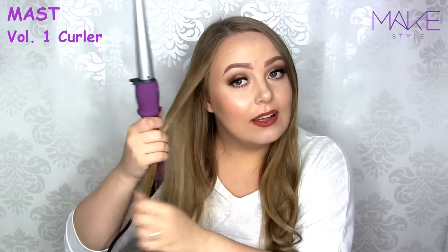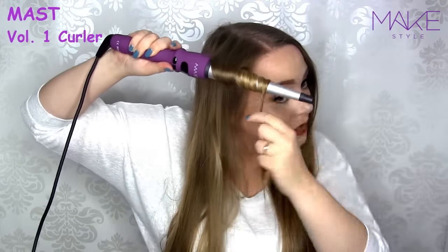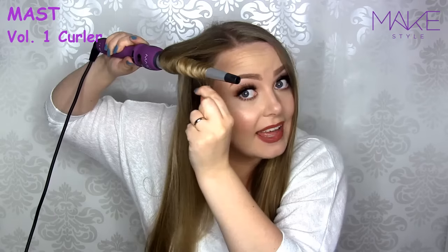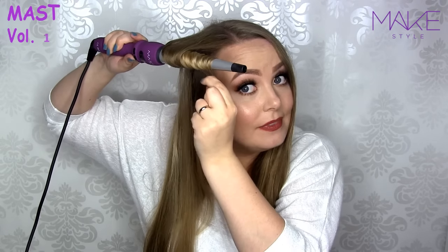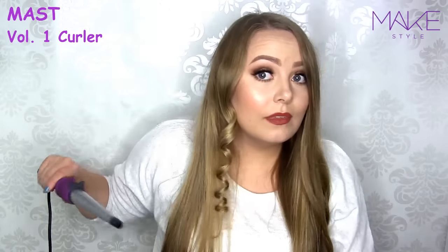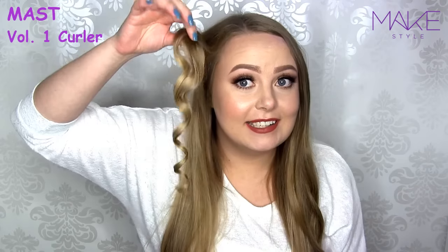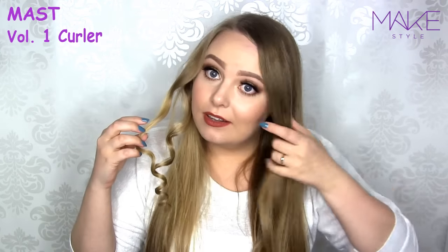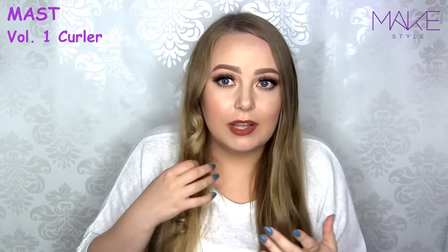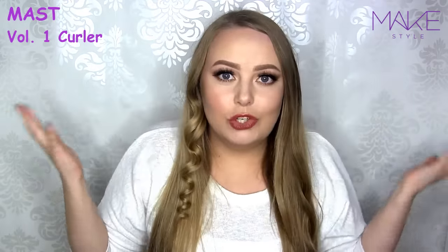That's so pretty! On the other side I'm going to show you how the curls look with Volume 1. Take a little piece of hair, keep that on for 15 seconds as well. Look at this — my long hair turns into this. It is so cute and so pretty, I love it so much! I love kind of wavy curls like this too — it's very pretty. But for me with such long hair, I love when I can get it curly like this. It's just what you prefer really.